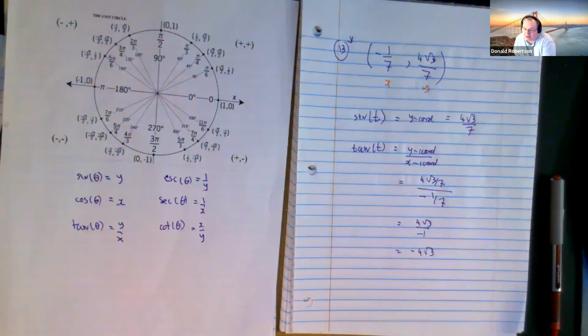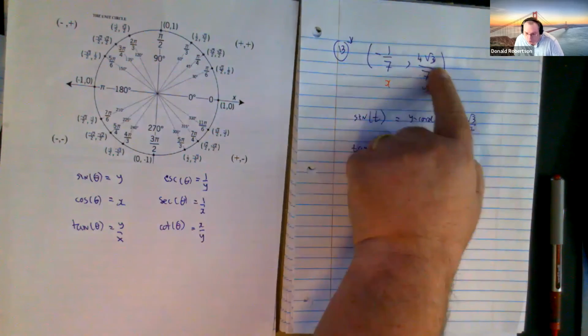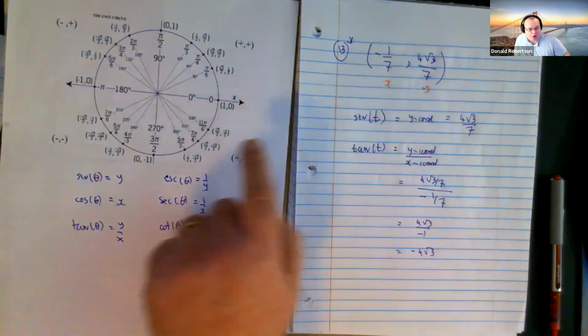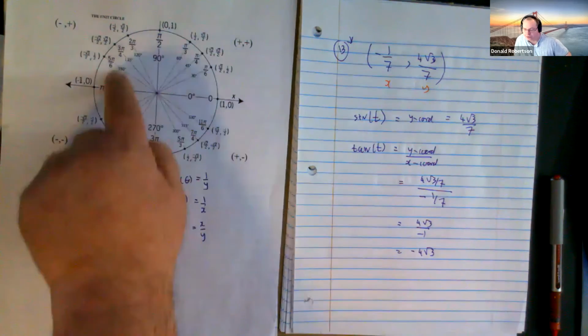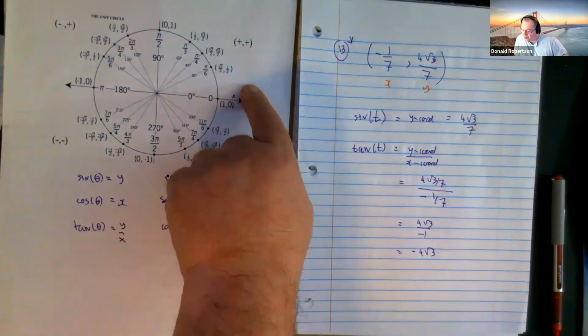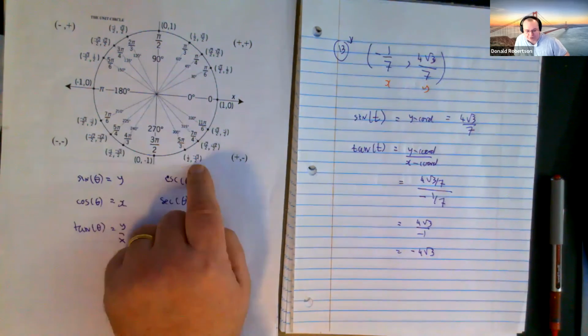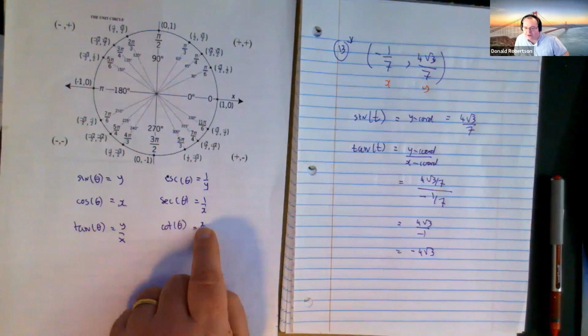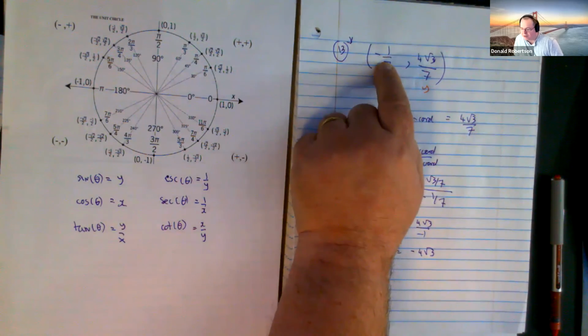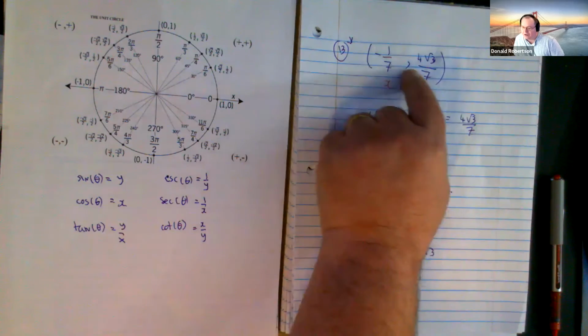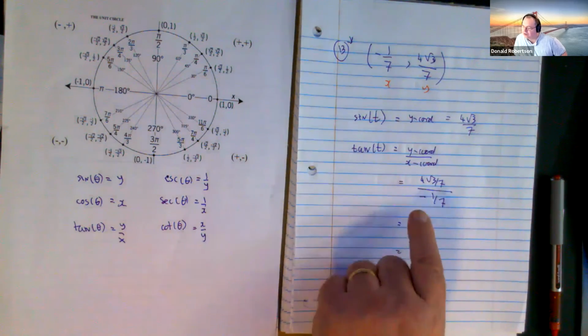And that's it. They're not asking you to do a great deal in this section. They're basically asking you to find some or all of the 6 trig ratios, either by telling you the coordinates of a terminal point, or by giving you an angle, in which case you have to use the unit circle to find the terminal point. That's really the only difference. In these questions, you're told the angle, that leads you to the terminal point, then you can get your answer. In these questions, they cut out the middleman and just told you what the terminal point was, and you can still find the trig ratios.